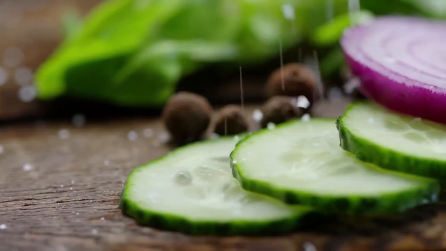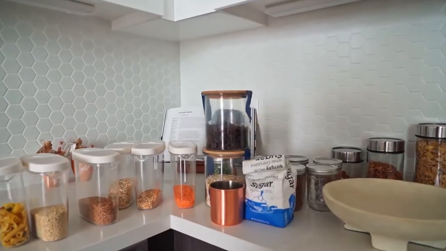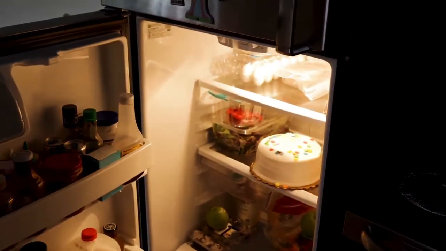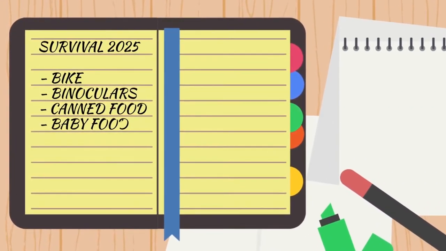But first of all, think about what you'll eat so as not to die. You wouldn't be able to microwave a lasagna from the supermarket anymore. Without electricity, food will get spoiled in heated refrigerators very quickly. Add canned food and baby food to the survival list.